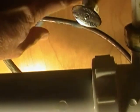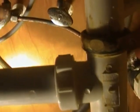So let's go ahead and go underneath. We've already cleared out all of the stuff we had underneath here. Lay a couple towels out, because you will get a little bit of water when you break your lines loose, so have some towels ready to mop up any mess. Step one, which I've already done: shut the water valves off, hot and cold. Cold's been shut off for quite some time. Shut these off by turning them clockwise.